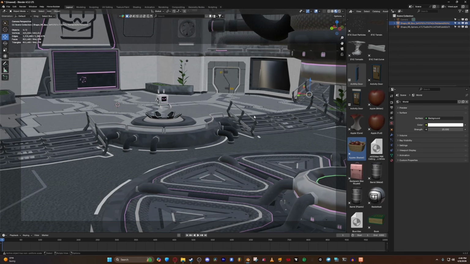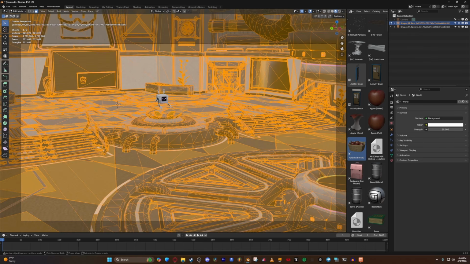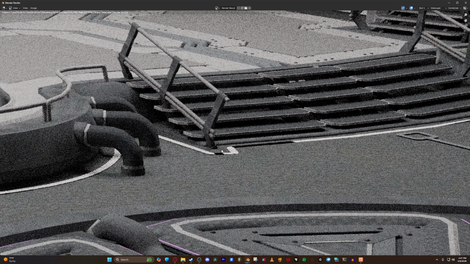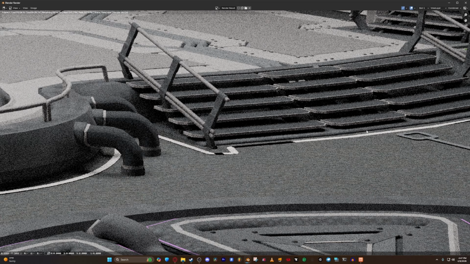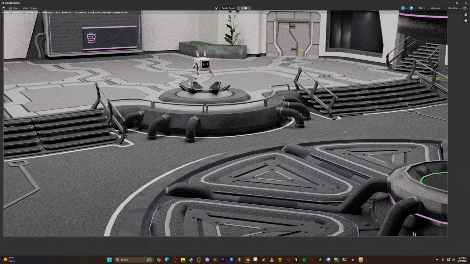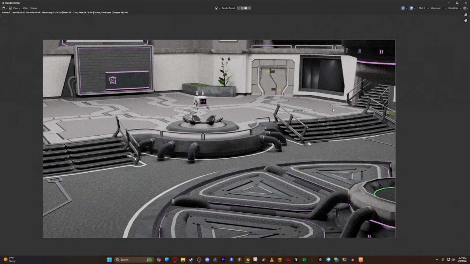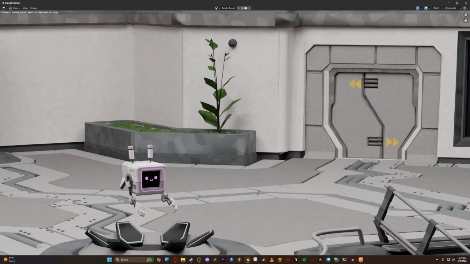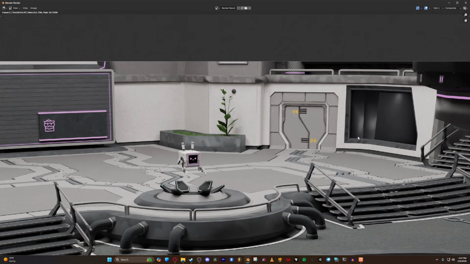If that's not an amount that you feel very good with, you can always press Control and Z together and undo it. Now, if you do it too much, it could get rid of a lot of detail, so be careful on how much exactly you remove, because already it seems like from the first time we did it, it was already too much for this line here. But for the most part, the rest of it looks pretty good. You might need to tweak individual shapes themselves. I know it may be a hassle, but whatever looks best to you is key. Personally, I think the first time we did it did just fine for what we were trying to accomplish, which was reduce lag and make it look just a little bit better.